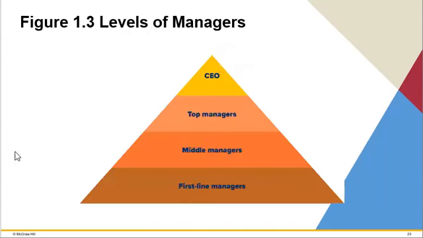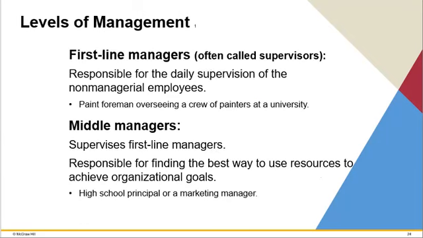Yang ni adalah diagram untuk level of manager. Siapa yang bawa first line manager ni? Those non-manager punya employee, pekerja. Biasa dia orang ada dekat bawah ni. Mereka tak masuk lah dalam gambar rajah ni sebab mereka bukan manager. Okay. So supervisor responsible for daily supervision, dia orang akan monitor non-managerial employee.